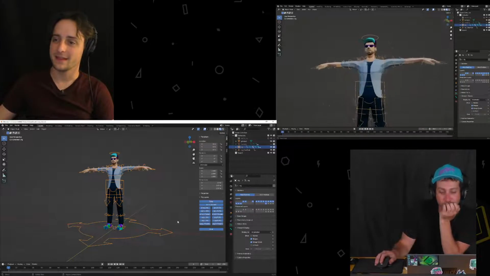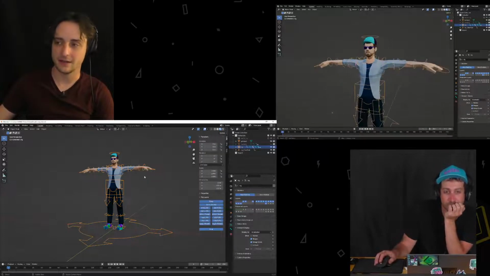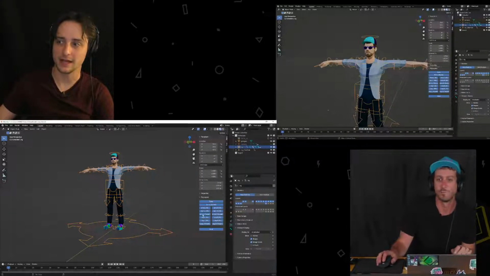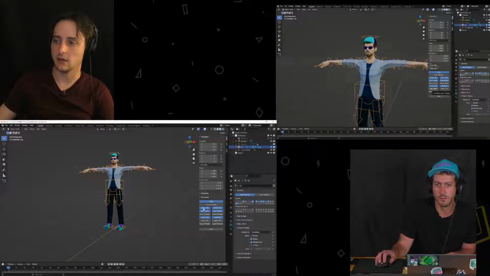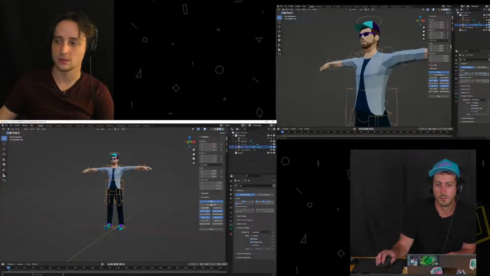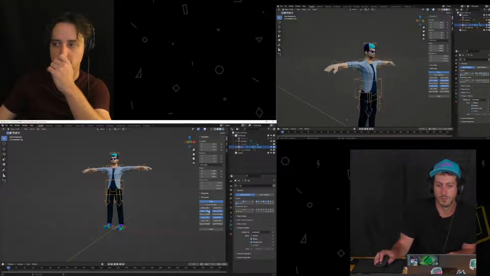Totally. So what you can do, I just hit N on the keyboard and that brings up the little side panel here, and then down here in your layers, you can hide some of these. Probably the tweak options we don't need, you can turn those off. We don't need the root right now, and also you can hide the leg FK and the arm IK because we want to switch our arms. So that's probably all you really need, these 5 here.